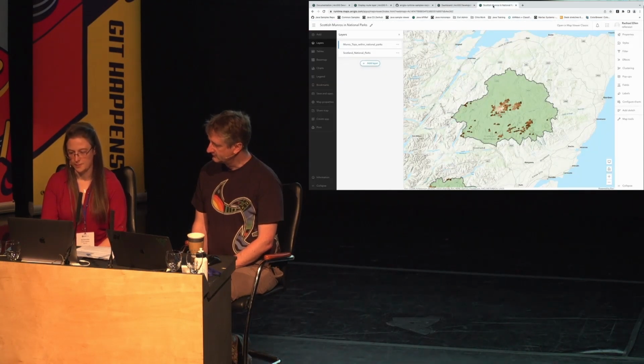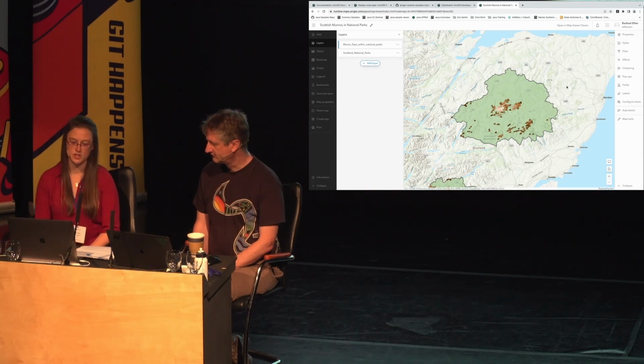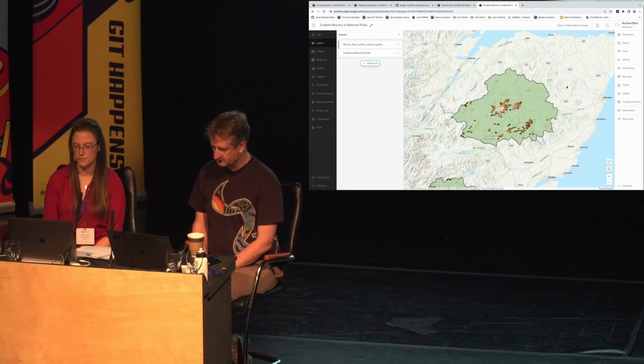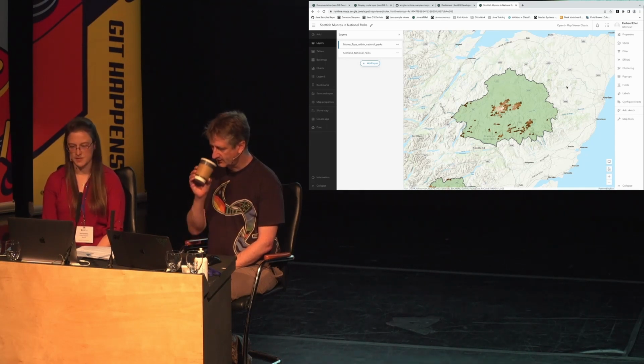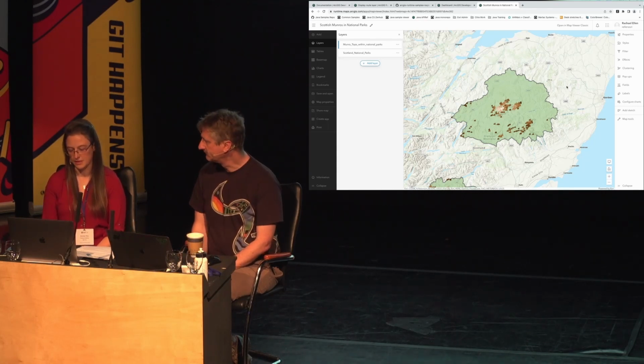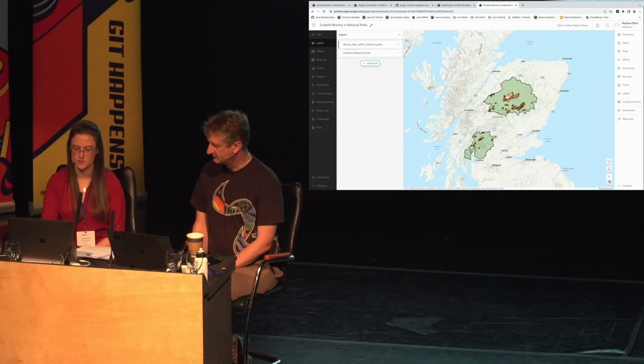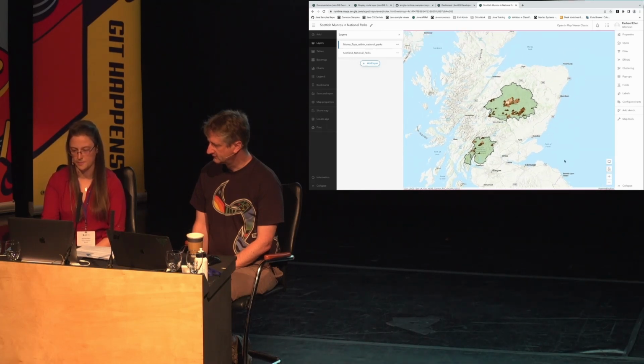So let's open up a web map. So we're in ArcGIS Online here. And what I've done is I've used ArcGIS Pro to create and edit a series of mountain data. In this case, Munros, which are mountains over 914 meters in height, or 3,000 feet in Scotland. I've taken those Munro peaks, the locations for those as point data, and I've clipped them to within the confines and extents of Scotland's 2 national parks here.